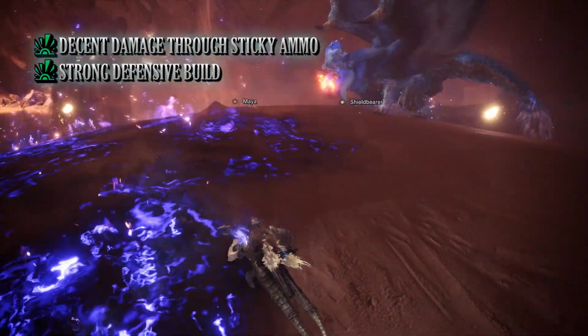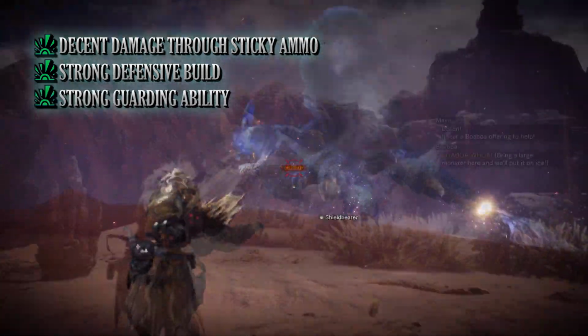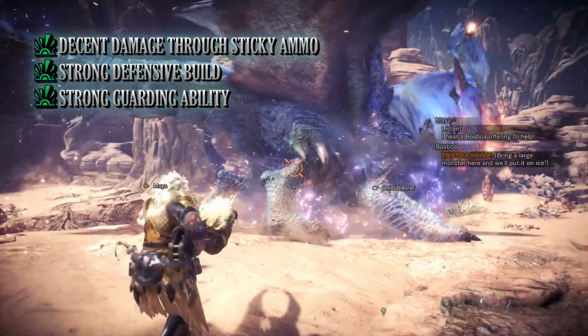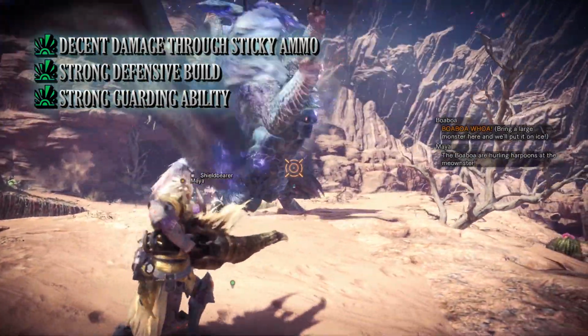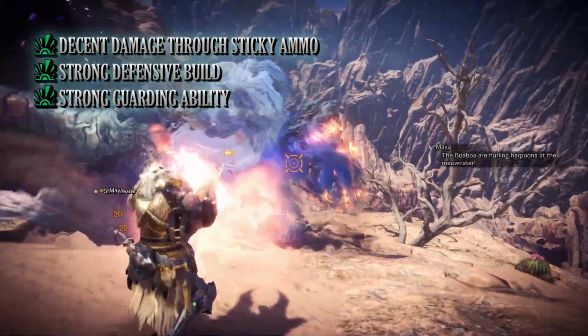Which brings us on to our third and final pro, which is that this build can pretty much cope with unblockable attacks and monster ultimates. This means that this build can potentially tank the likes of Safi'Jiiva, Behemoth and more. But every build has its cons.